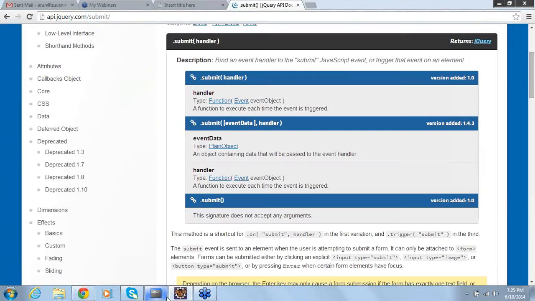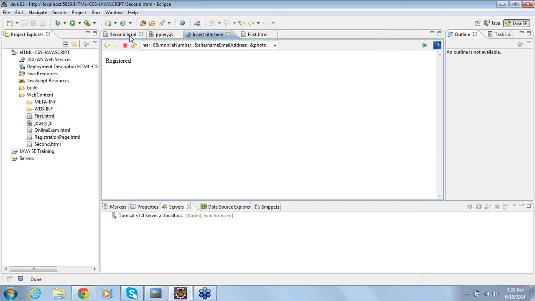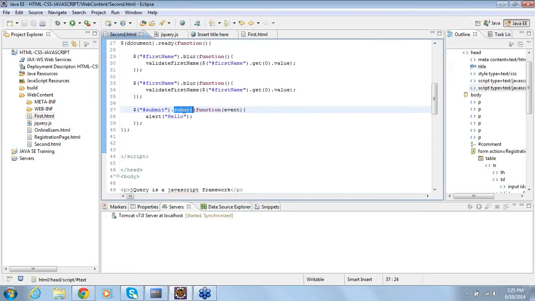Oh no. We have a function called submit. Okay, let's try the other way. There's another way of binding it on submit.